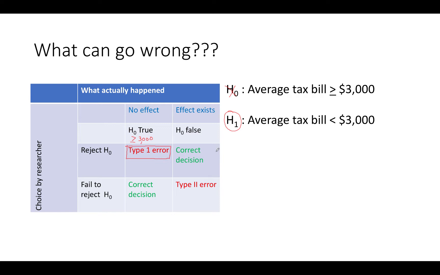The other type of error that can exist is for the null hypothesis to be false. In this case, that would mean that the average tax bill is really less than $3,000. However, the researcher decides that the data supports the null hypothesis, that it is greater than or equal to $3,000. They've made the wrong choice again or supported the incorrect hypothesis, but this is called a Type 2 error. They accept the null hypothesis when it is false versus a Type 1 error, which means that they accept the alternative when the null is actually true.